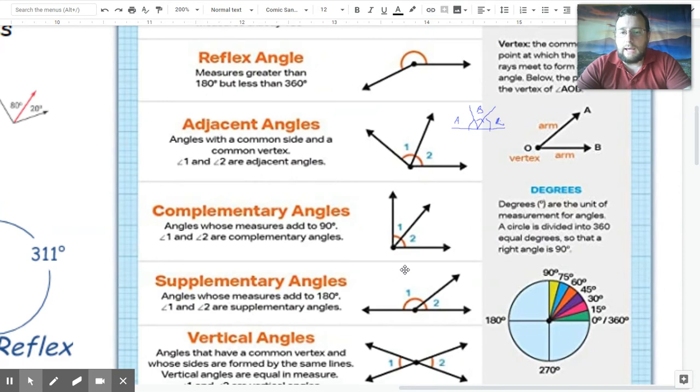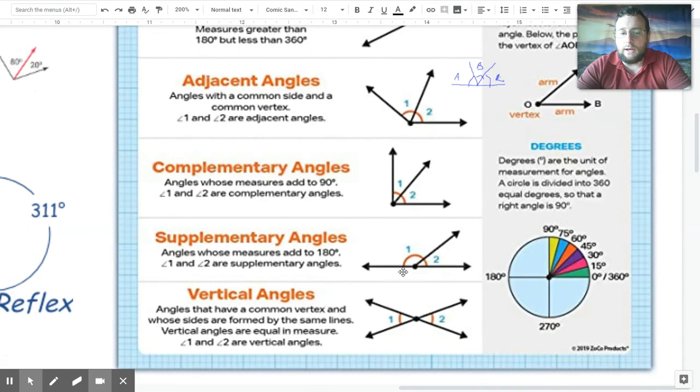And the last type of angle that I have to talk about is this idea of a vertical angle. Now, a vertical angle is an angle that shares a vertex, but it's on opposite sides of another angle with which it shares its vertex on a set of intersecting lines. So you have two intersecting lines, a vertex in the middle, and the angles which are opposite to each other are going to be equal to each other.